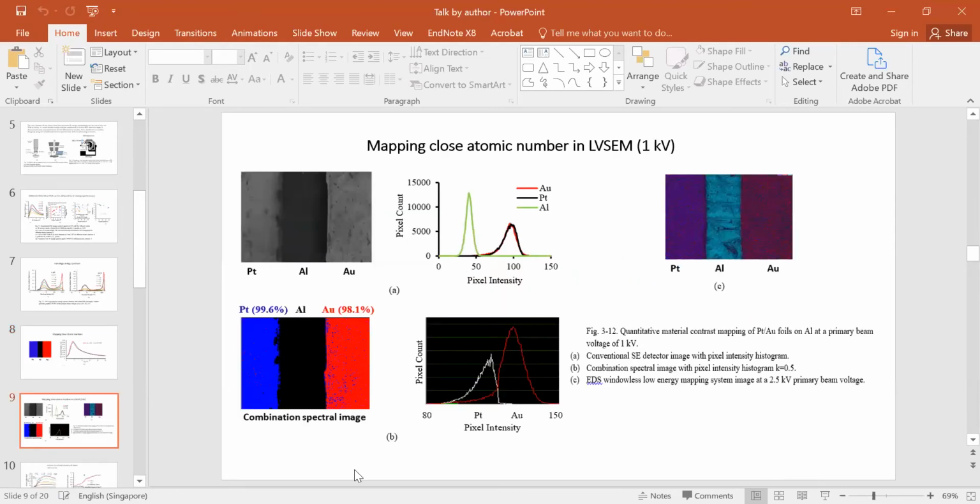And we were able, from the SE spectral information, to identify platinum from gold with this kind of contrast, the blue and the red, near 100% contrast. In the normal SE image, you can't, of course, as expected, tell the difference there. If you look at the pixel intensity, the gold and platinum in the histogram lie one on top of one another, but in the spectral, using this SE energy spectral information, they're very well separated.